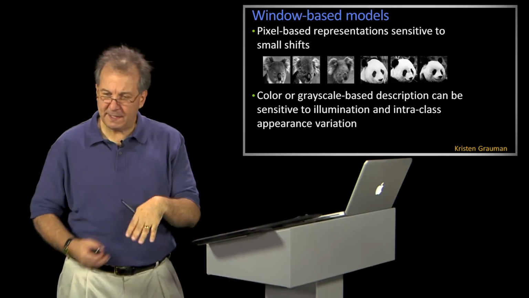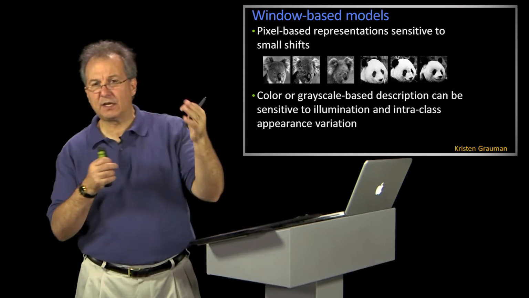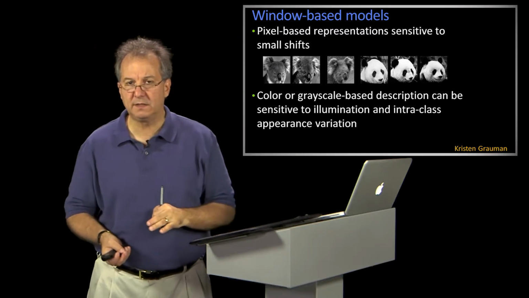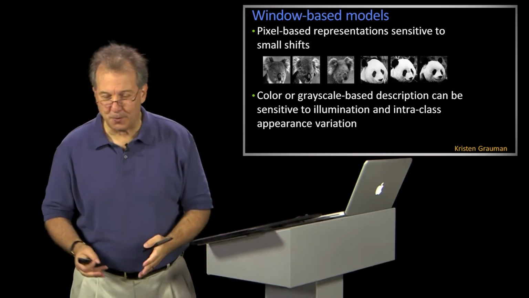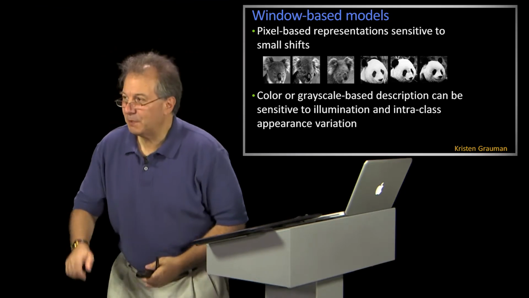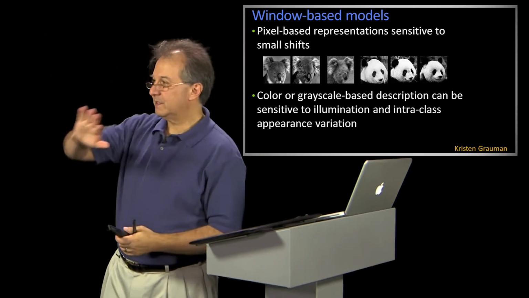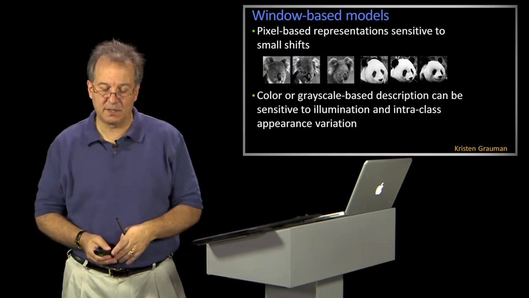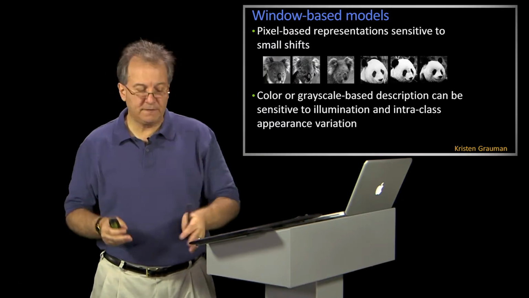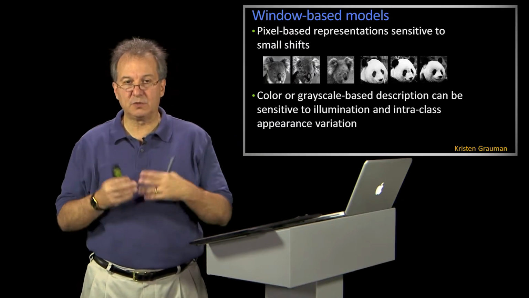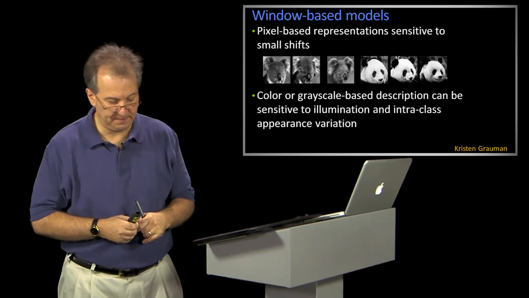So that won't work. And what about the color thing? Well, do you think if I just did that color and intensity thing, that would work pretty well? No. Okay, look, suppose I make it brighter today, or there's a shadow being cast upon the thing, etc. I get major variations in the distribution of the intensities, okay?